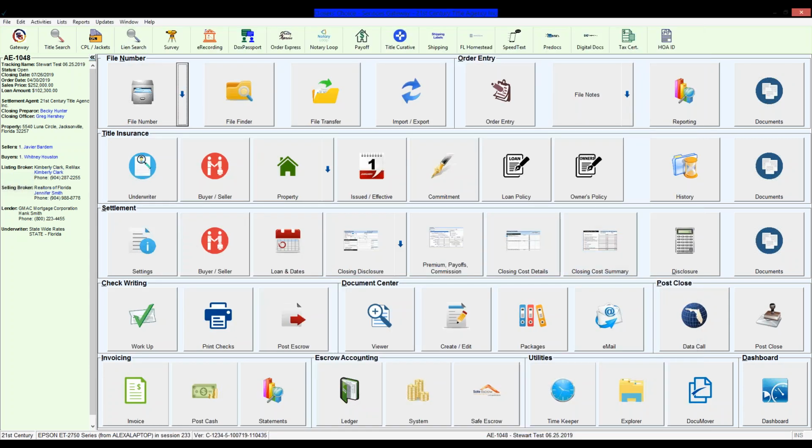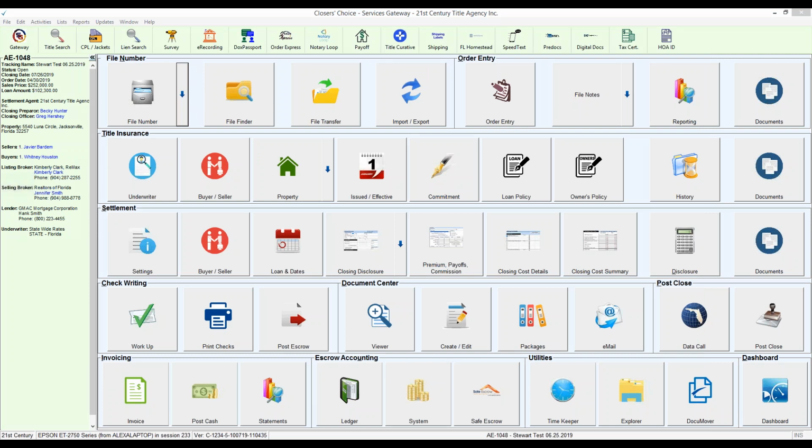Finally, I do want to make sure that you all are aware that because this is a new integration, we do need to make sure you're running the latest and greatest version of Closer's Choice so that you can see the UPS label section and so you can use it properly. To check what version you're running, you're going to come down here to the bottom of your main screen of Closer's Choice. And what I'm highlighting now, you'll see that at the bottom, that is your version date. We want yours to say at least 9/19/19. So we wanted to say September 19th, 2019.